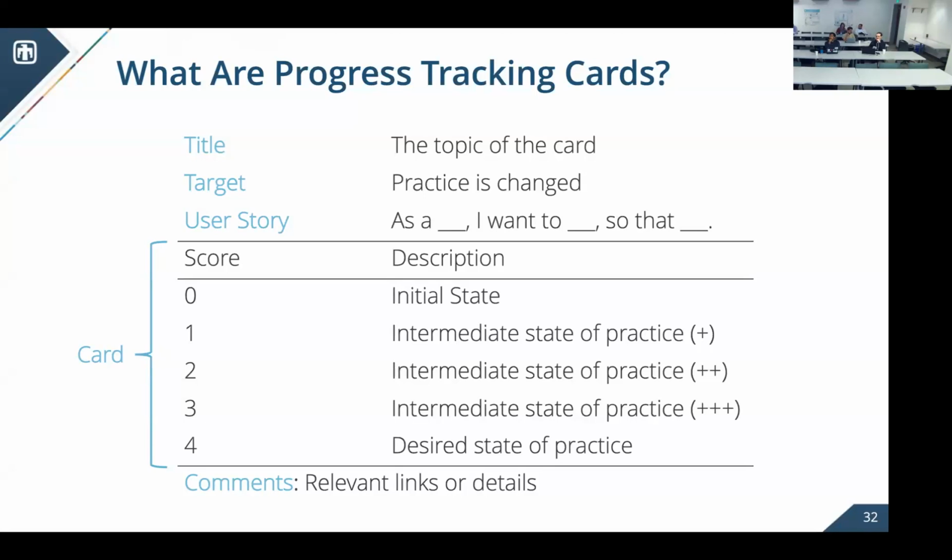And it's made up of 5 components. So there's a title, right? What do they want to do? There's a target. What's the end outcome? They usually have a series of user stories. So as a blank, I want blank, so that blank. They all come to a consensus on why it is they want to do something, right? And then what we do is we try to get them to break it down where we have a set of states of practice. Usually it's we're not doing documentation. And then there's a state of practice where we are routinely updating our mature documentation, right? But what we're really interested in is what does it look like at each step of the way, right?